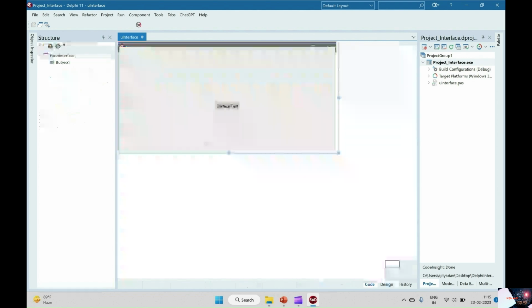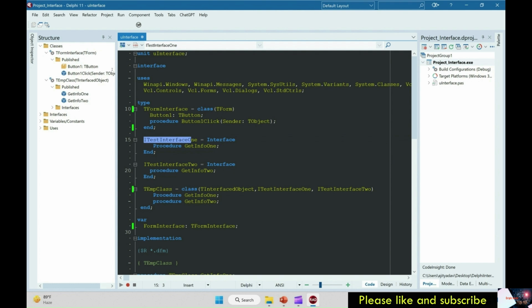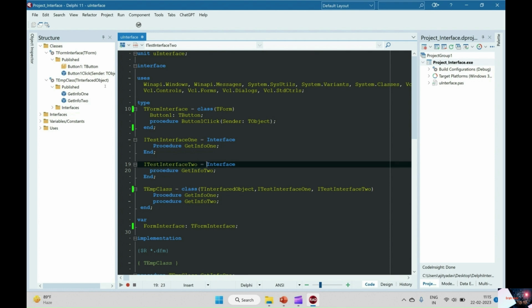Here I have created one UI application with just one button, and on button click we will try to access the interface. I have created one interface, ITestInterface1 = interface, and in this interface I have declared a method GetInfo1. The second interface I have declared is ITestInterface2 = interface, and GetInfo2 is the method.